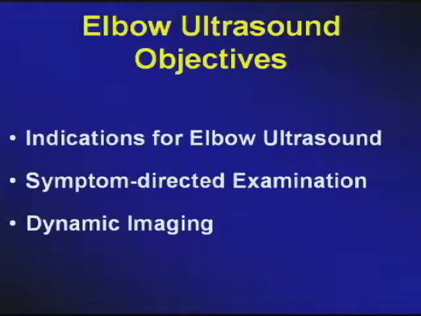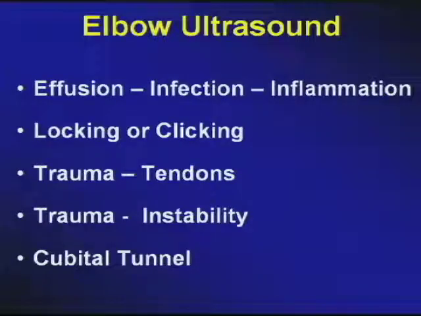for this modality. For ultrasonography of the elbow, let's approach it in such a way that people come in with their symptoms and complaints. And so we could look at joint fluid, whether it be infected or inflamed. We could look at joints that lock or click. Then after that, let's look at, of course, the most common indication that at least we see in our institution, which is trauma. And let's divide this into two.